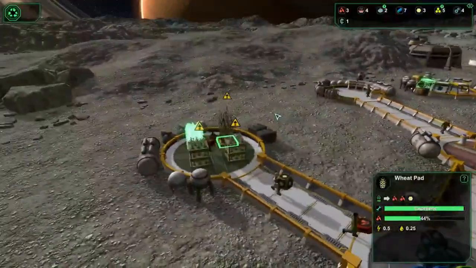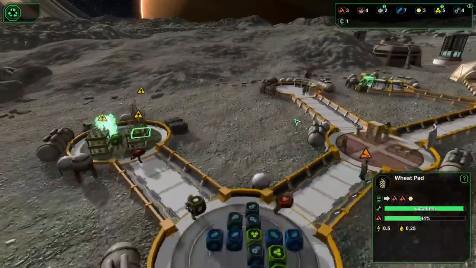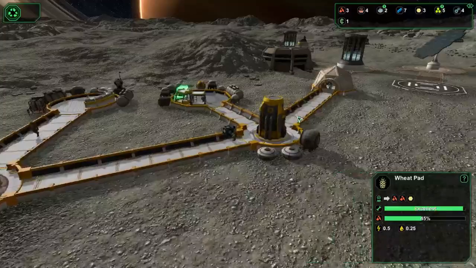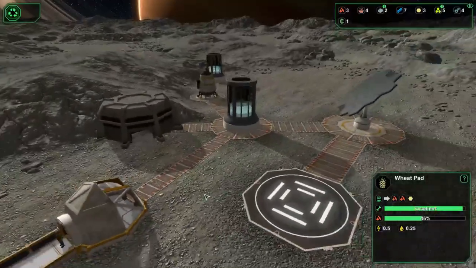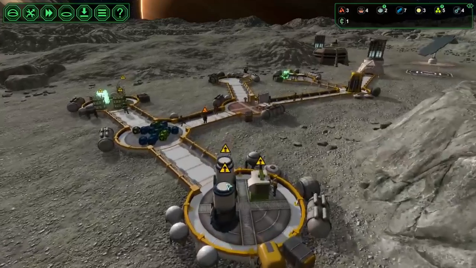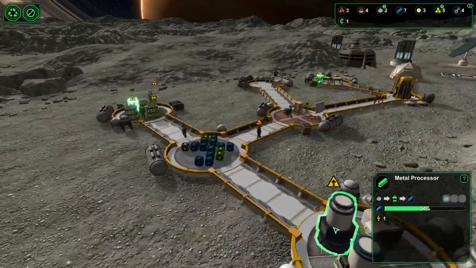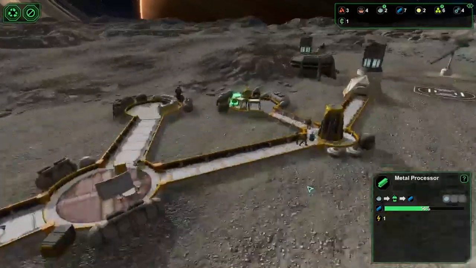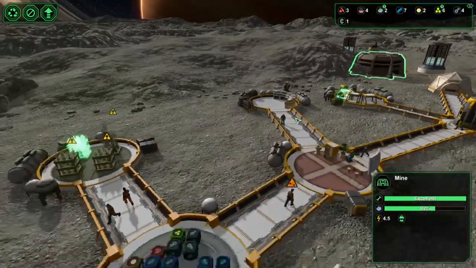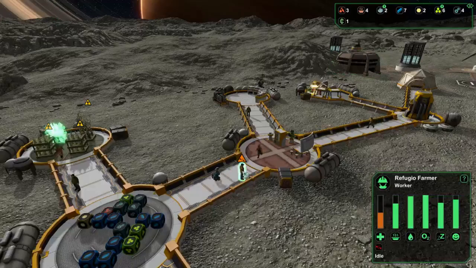Now, this wheat pad, once it produces once, I'm going to turn it into something else, but it's not going to be rice. This is going to play into another strategy of ours that we're going to be planning on here. How close are we to making another metal? All right, we just need a worker here, churning away. Oh, we have our first injury.